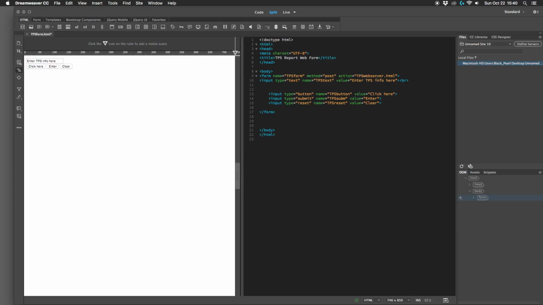We'll keep the web server as it is. But after this line, let's remove line 10 entirely, but we'll keep the break there.